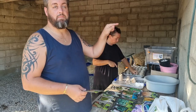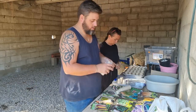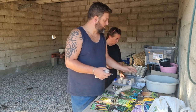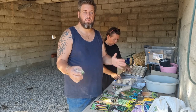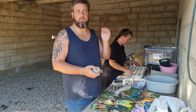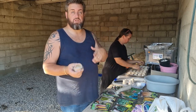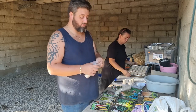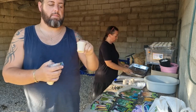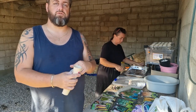We are going to plant some stuff that we can plant now, or that will be ready to transplant by the time we've done that. The other thing is, because we're only new to the town, we don't know where to buy cell trays from, a tray where you can get a lot of individual cells for seedlings. We've been to loads of agricola shops, we've been to the ferreterias, we've been to the Chinese bazaars, and we can't find them anyway. So we've resorted to little tiny recycled paper cups, putting holes in the bottom of them and planting up in these as mini plant pots, and then we'll be able to pop them out and transplant them when we need to.